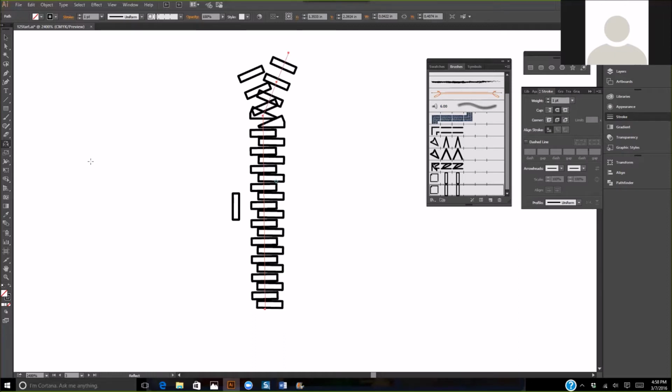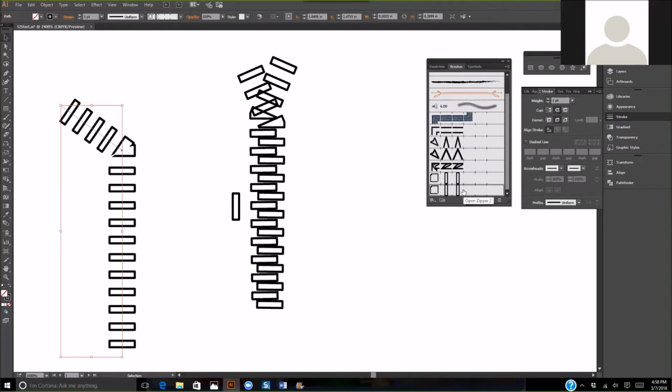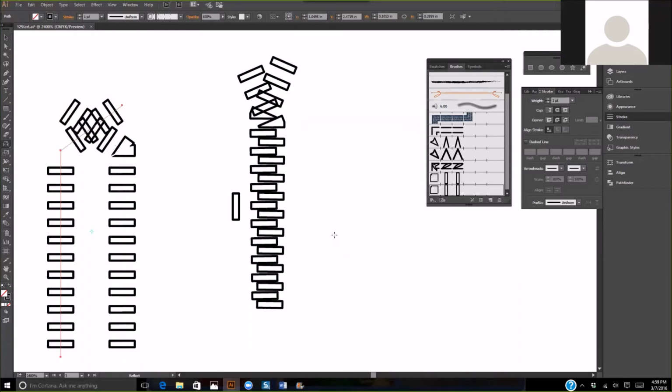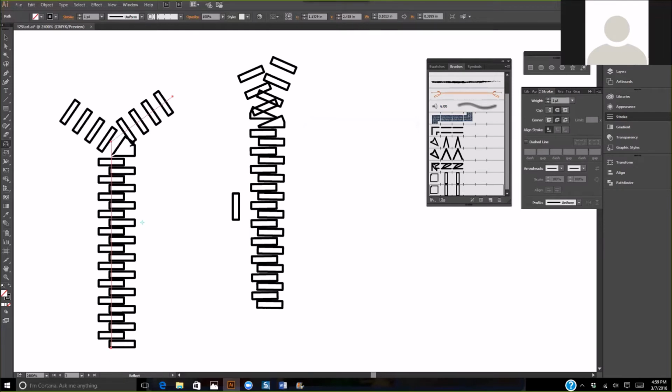What you might want to practice doing is creating different shapes of paths to determine what type of open zipper you might want to create. So for example, you could create one with more of a slant, like this. And then if I were to select it, apply the brush, and then reflect it, notice how the open nature of the zipper is more pronounced now. So instead of having only a little bit overlapping at the top, it's got a much wider V. So you'll definitely want to play around with that.